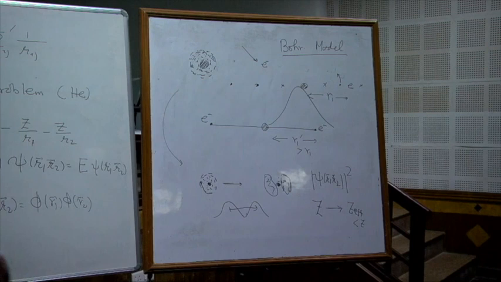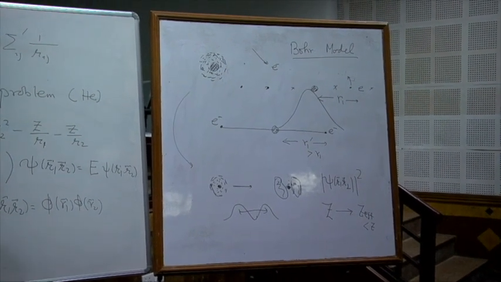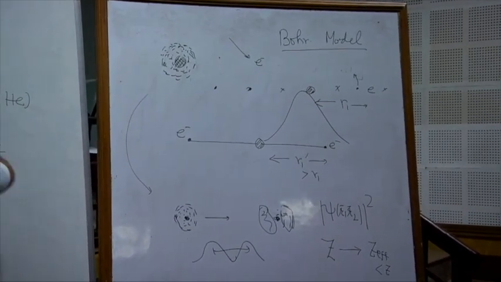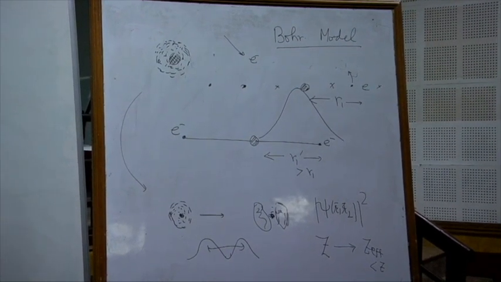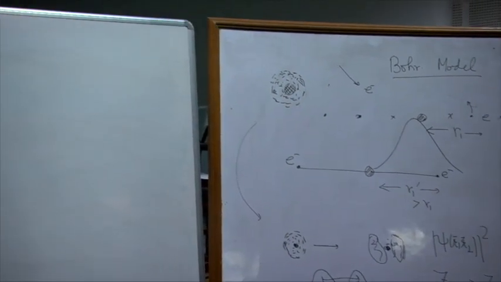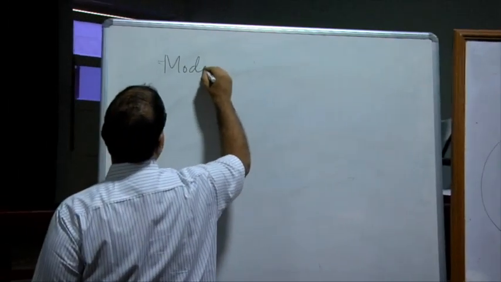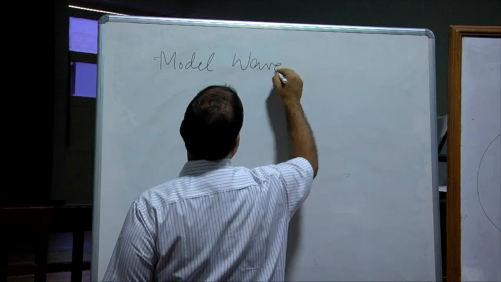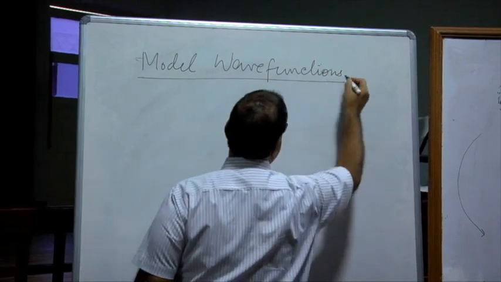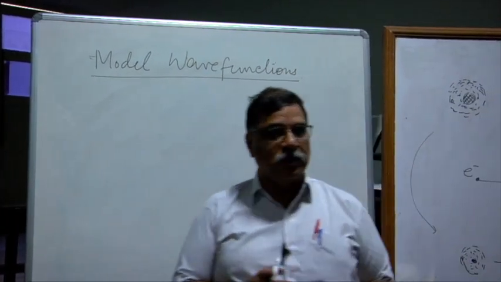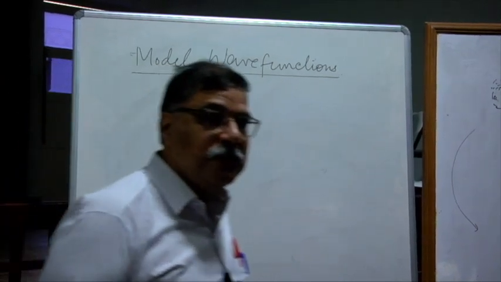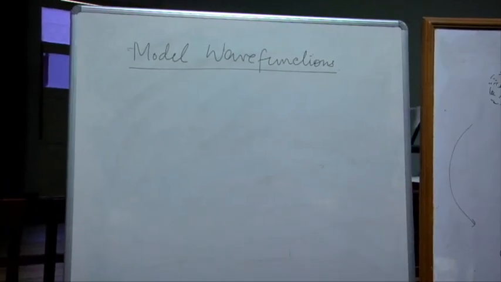So now that we are at PhD level, we are going to go away from that toy model and try to become mathematical. How do I get this Z effective? I can say, now let's try to write model wave functions. Because I am not solving the exact Schrodinger equation, I'm playing around with all these models. So if I'm playing with these models, I should be able to write my model wave function if I want to be taken seriously, if I want to solve the Schrodinger equation in a certain way or the other.